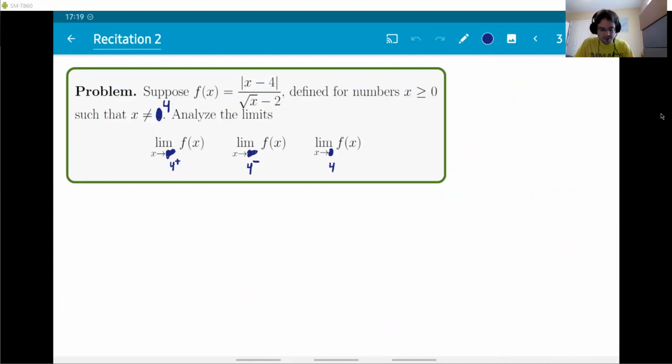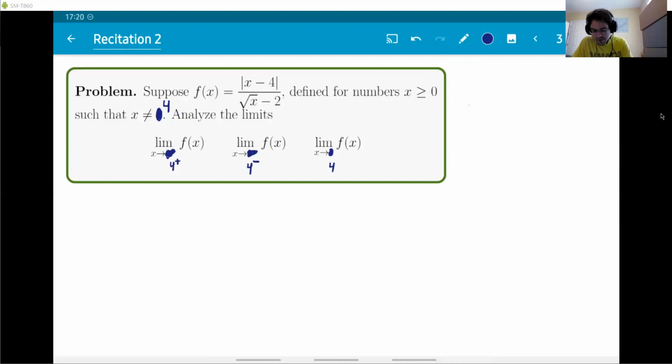This is one that involves the absolute value function. And also you see that I had a typo. I had to erase a few of my things and write the number 4. So let's read this. You have a function f of x defined like this. And we're saying it's only defined for numbers larger than or equal to 0 because we're taking a square root of x. And also we're being careful to say only defined also for numbers which are not 4. Because if x is 4, that gives you a denominator of 0. The function would not be defined.